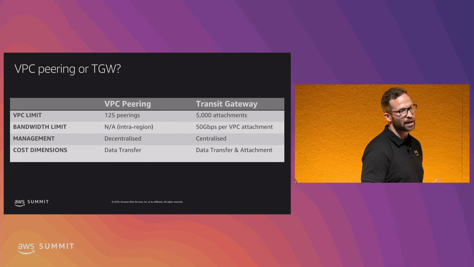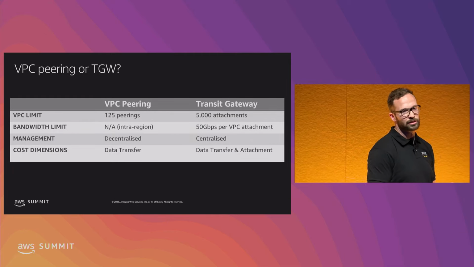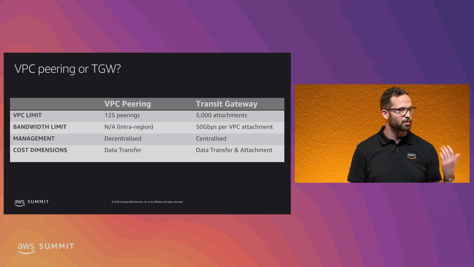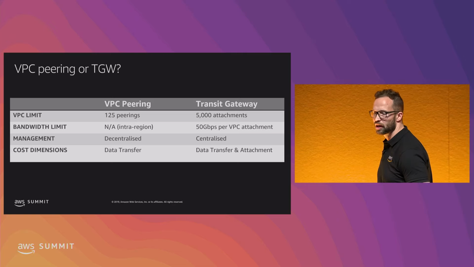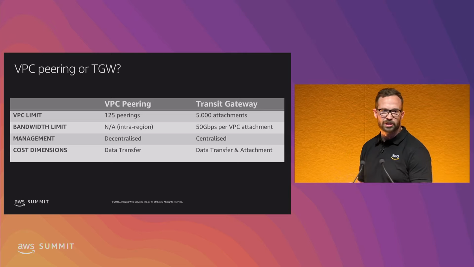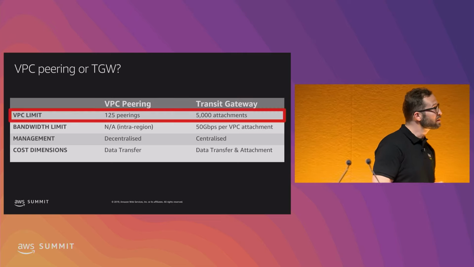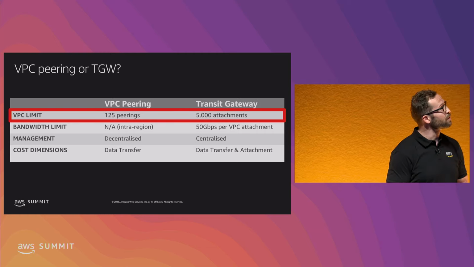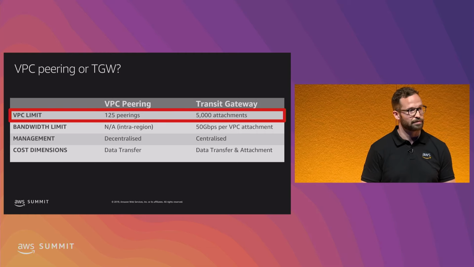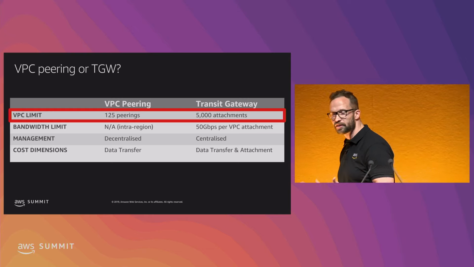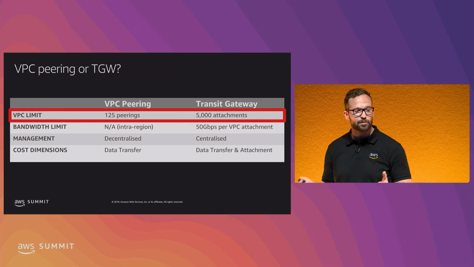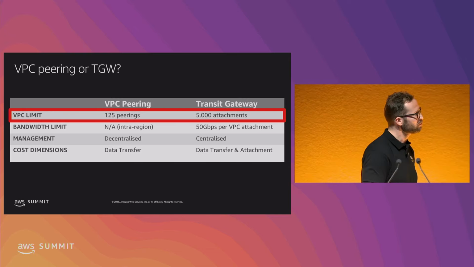Okay, so if you're comparing the two and making a decision which technology to pick, VPC peering or Transit Gateway, here are some ideas. You can look at some comparison numbers. But in the end, it's going to come down to the number of connections you can have and how easy it is to manage that environment. So if you're configuring more than 10, 15 VPCs, Transit Gateway is probably something you want to look at.